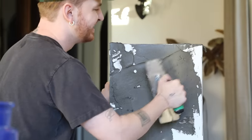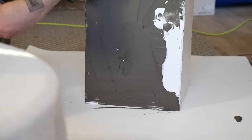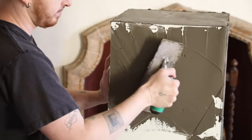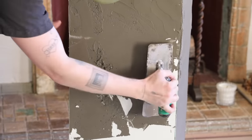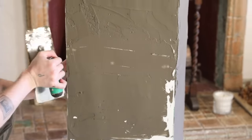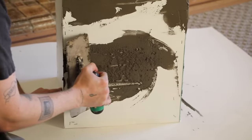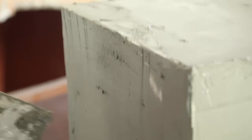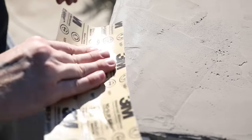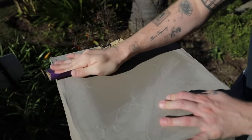I only did one thick coat of Feather Finish and it looked incredible. Another thing I love is that the finished column weighs only about 15 pounds, making it easy to move around if you like to restyle often — or use it as a photo set piece. A real concrete column this size would be 200 to 300 pounds and quite expensive. I let mine dry overnight, then brought it outside and used 180-grit sandpaper to sand the top surface, which also lightens it up a bit.